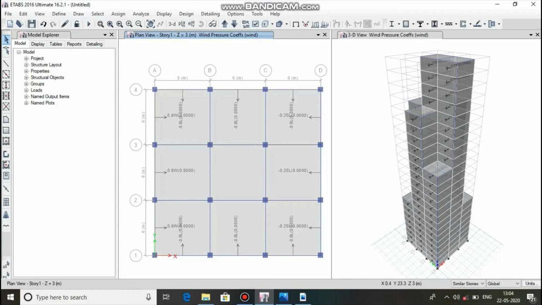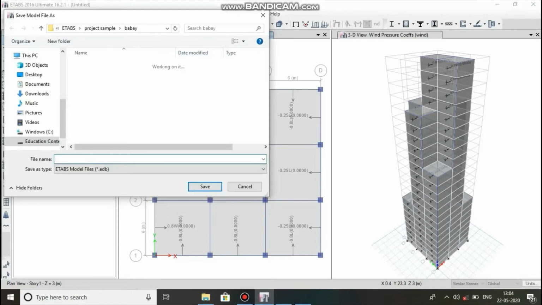Now I am going to run the analysis. First I select the file, for example, Skyfi Lab.